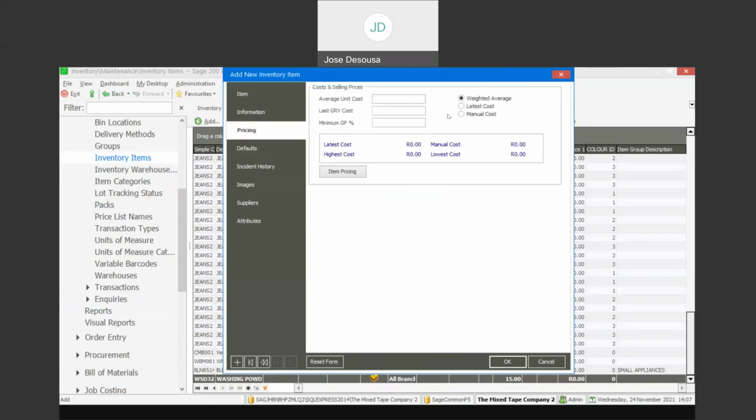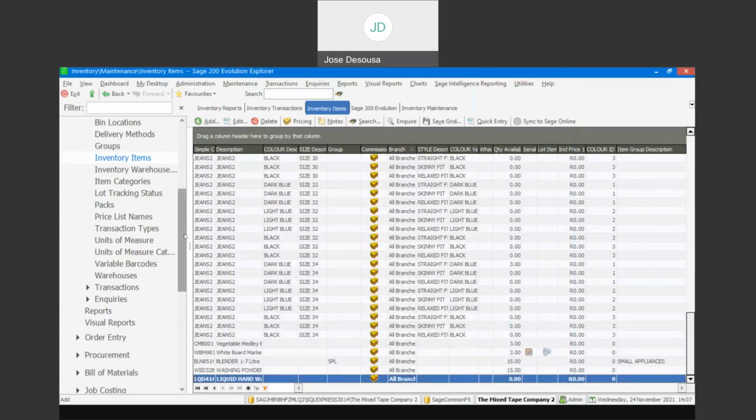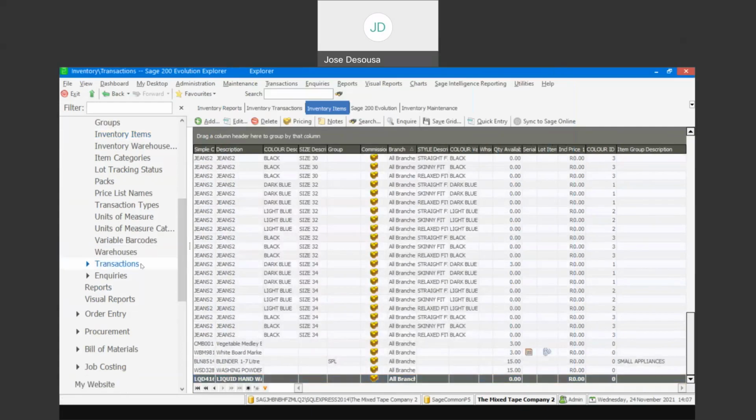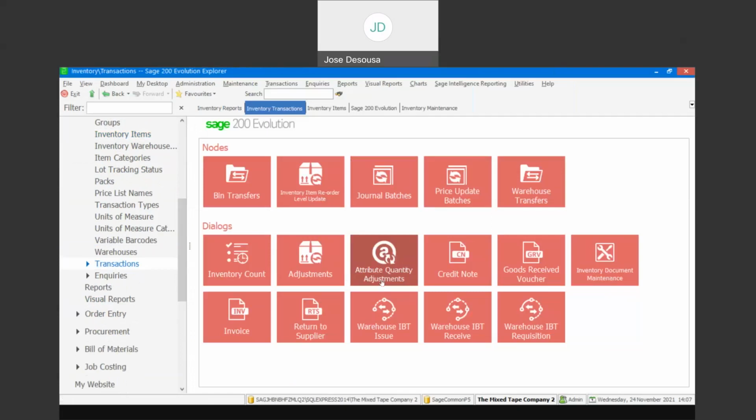That item I'm going to mark as a latest cost item. And I'm going to say OK. And we're then going to go to our transactions and process a GRV to bring in some units of that item.